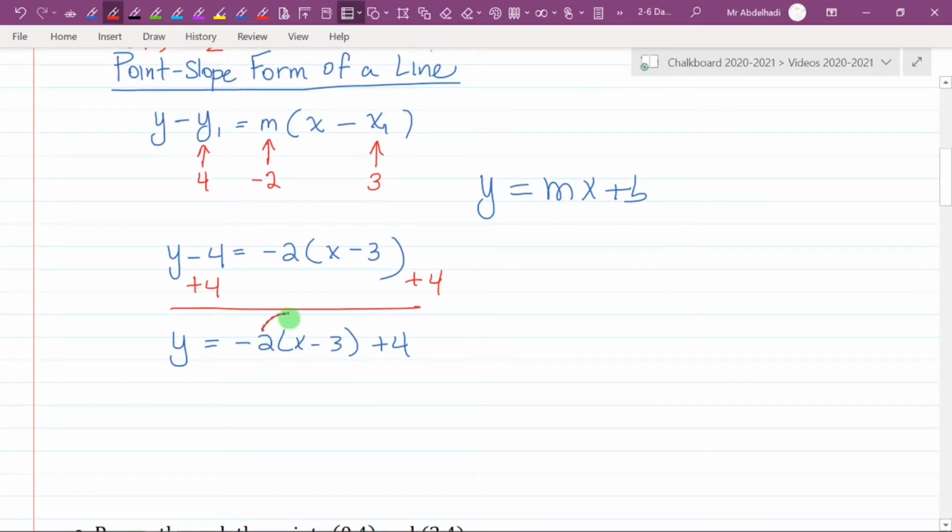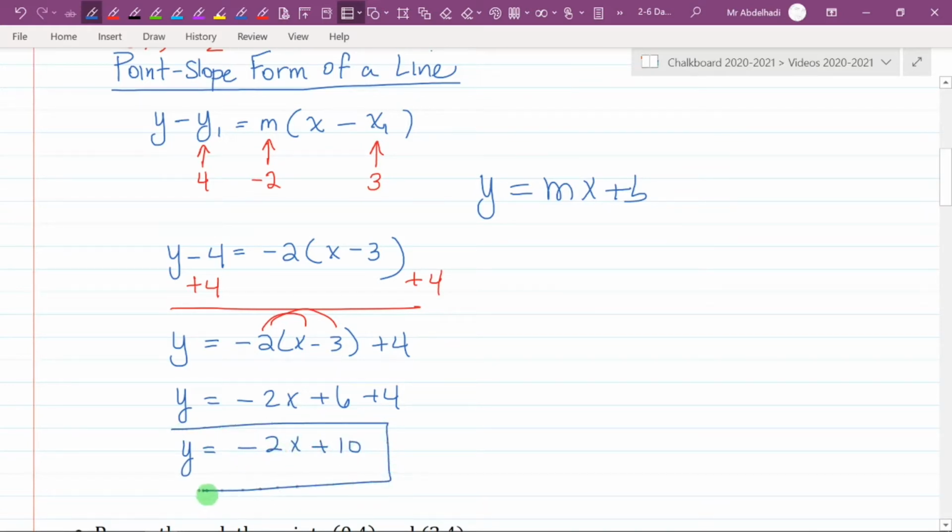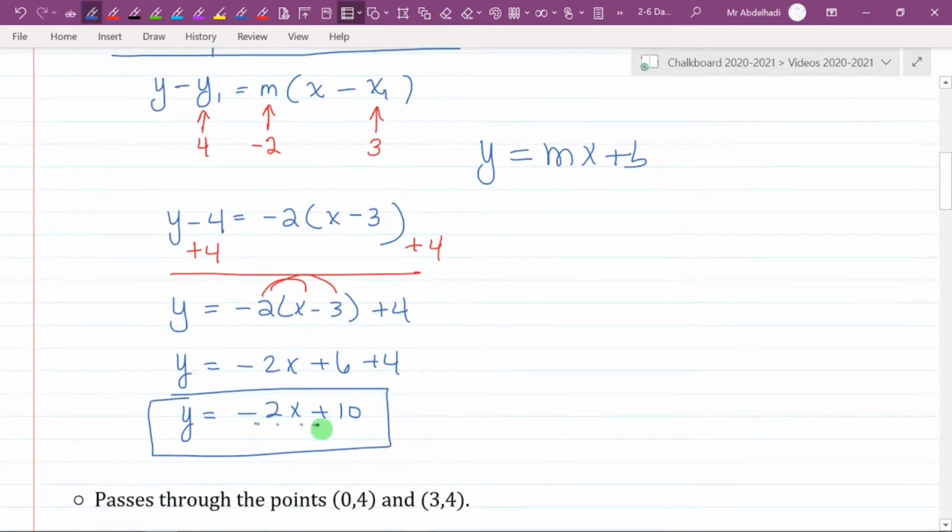Well, if you take a look, there is something you can do here, PEMDAS-wise. You can distribute the -2, right? So go ahead and distribute that -2. Now you have y equals -2x, -2 times -3 is positive 6, plus 4. And finally, combine like terms, you get y equals -2x plus 10. And now, that's a y equals mx plus b equation. So that is the kind of answer we wanted. And now you could tell, if you had drawn the line, your y-intercept would have been a 10.